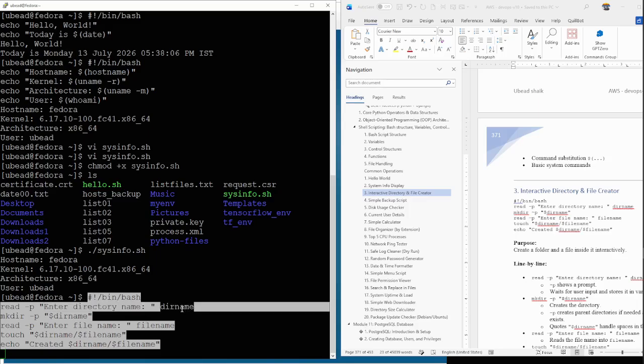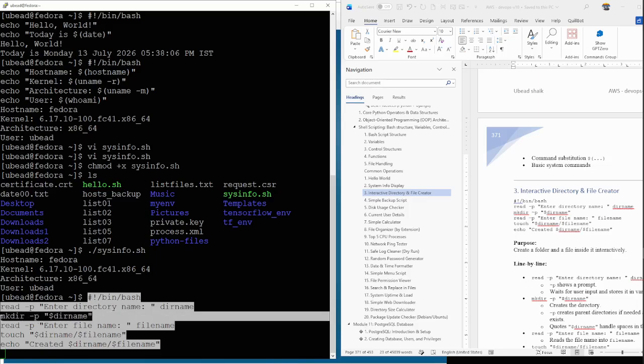Okay, so you are taking the input into dir name. Whatever you enter here, this will take as an input here. You are defining the variable here. Means you are taking that name as $dirname.